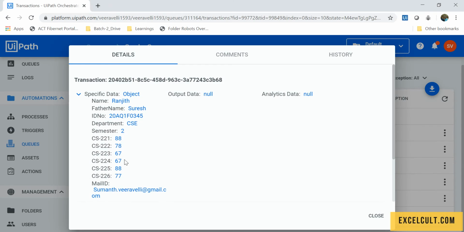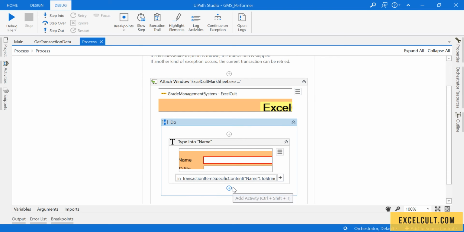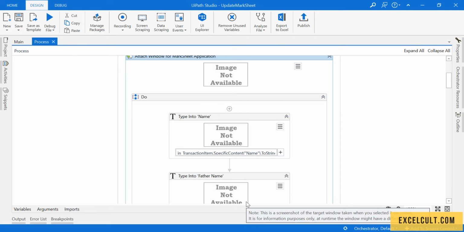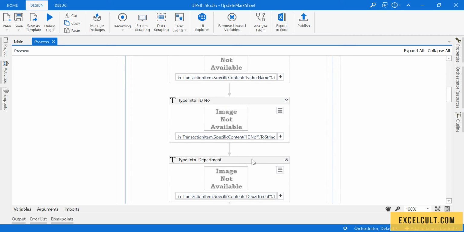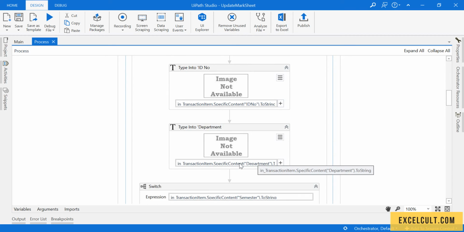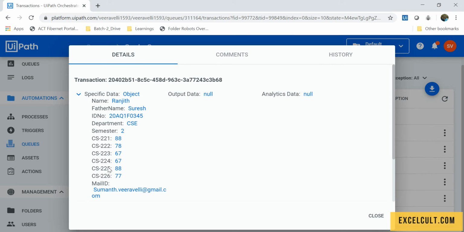So we have to drag 9 type intos, and we have to make the flow. As you can see, I have spied all the values and tried to pass the father name, ID number, then the specific content, department, and then CS221 and all these values which are available to us.